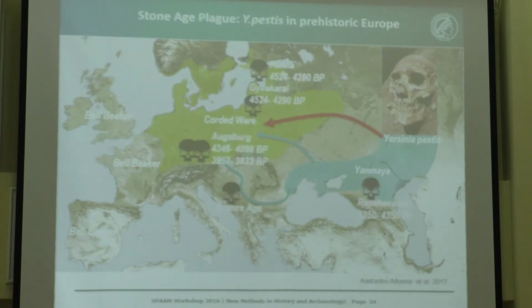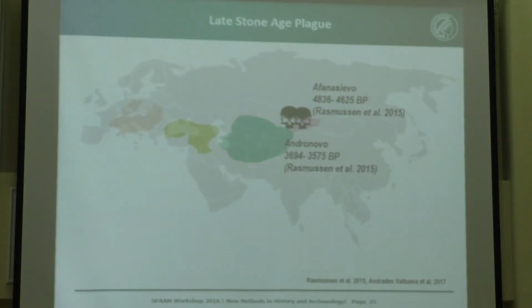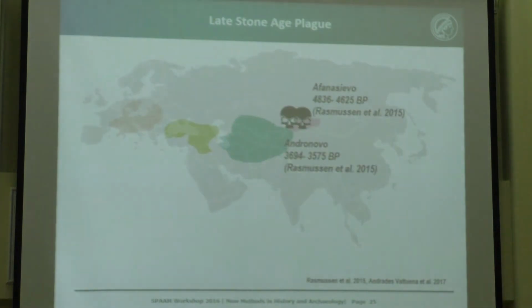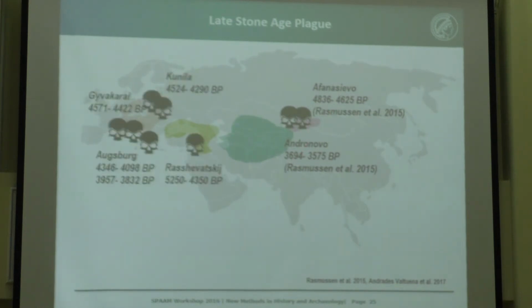And we've also done our homework, and we have looked at many human remains that we had in our lab. And in all those individuals, so from the Yamnaya culture, from Bronze Age cultures here, from Corded Ware culture in the Baltic states, we all found Yersinia pestis. So whole genomes that we could reconstruct. So those people died of plague, and we could then even make a phylogeny, so we could relate them to each other. So this is basically the two samples that were found before by the team in Denmark, and those were the ones that we could add. And we can actually see that from about 5,000 years ago, plague is present in many places in Western Eurasia.